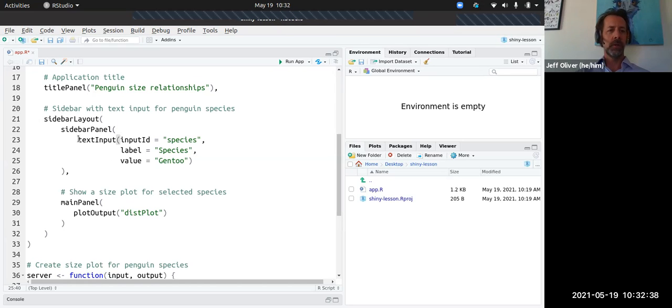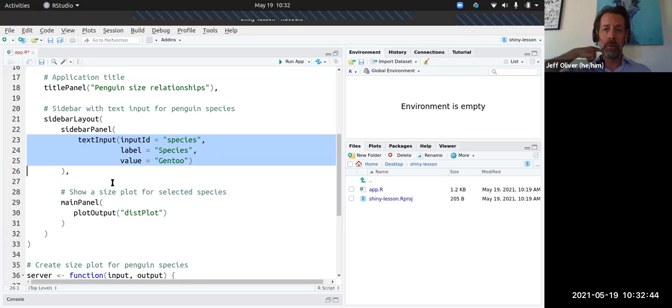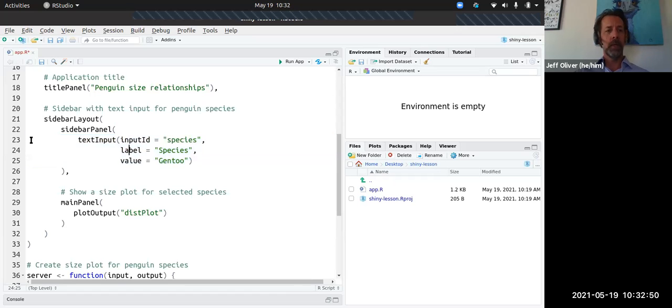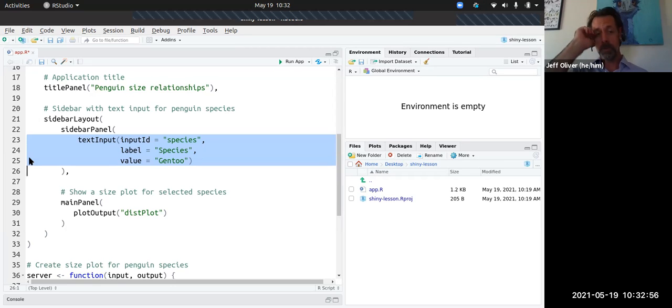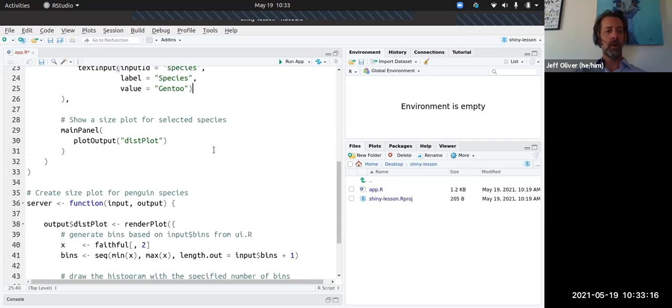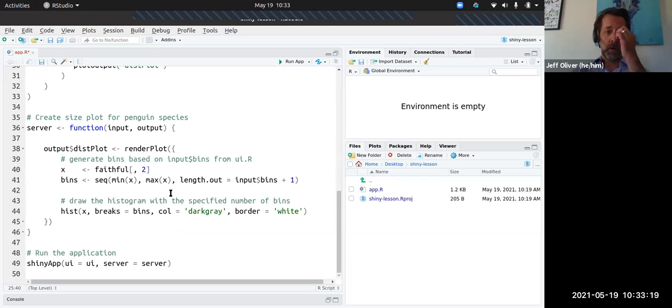So what we've just changed is the user input section of our Shiny app. What we need to do now is change the server, that is the real heavy lifting compute stuff that's in the server section, so that it will respond to this text input. One thing to note is that we have just broken our app, because the server section of the app right now is looking for some number from the slider input, which we've deleted. So let's scroll down to the server section, or open server.R.